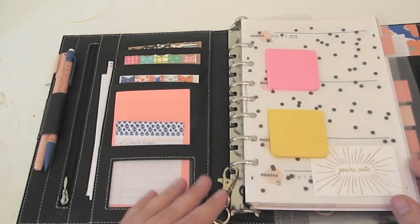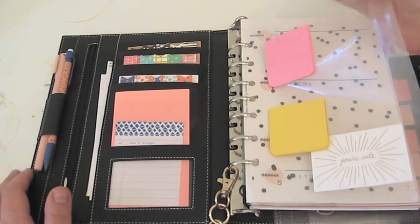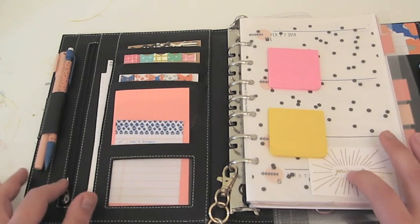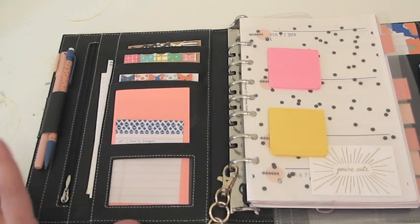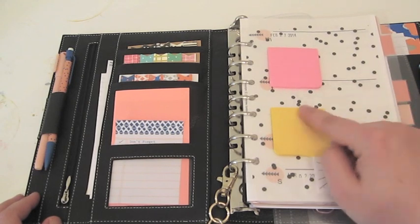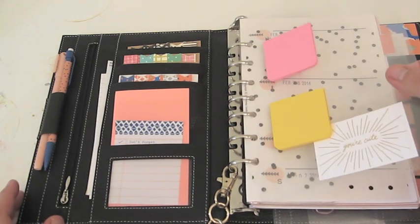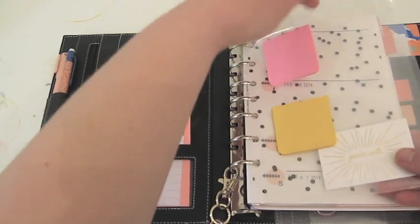Over here we have what looks like a flyleaf, but it's actually an Avery pocket, and I really like that so that I can keep coupons or receipts or things I need to organize either in the Filofax or actually file away for business or for personal stuff, mostly receipts, in this pocket. Right now I have attached the full adhesive Post-it notes, which do stick wonderfully, and I couldn't be more in love with them.